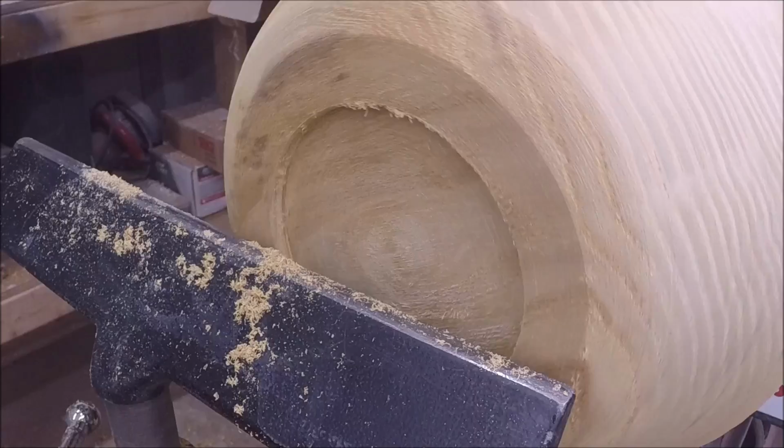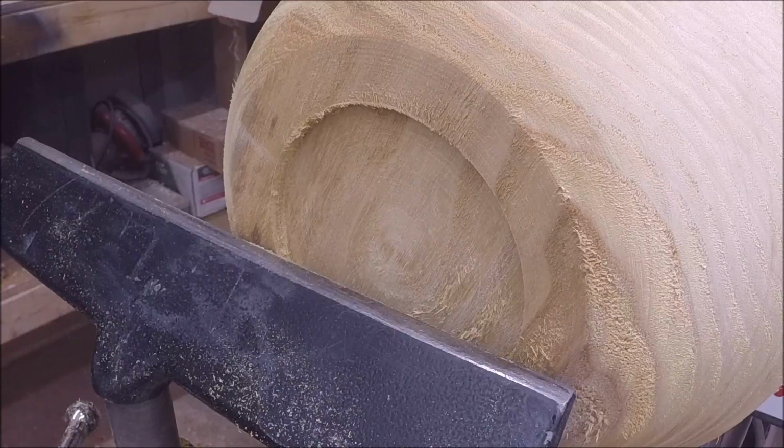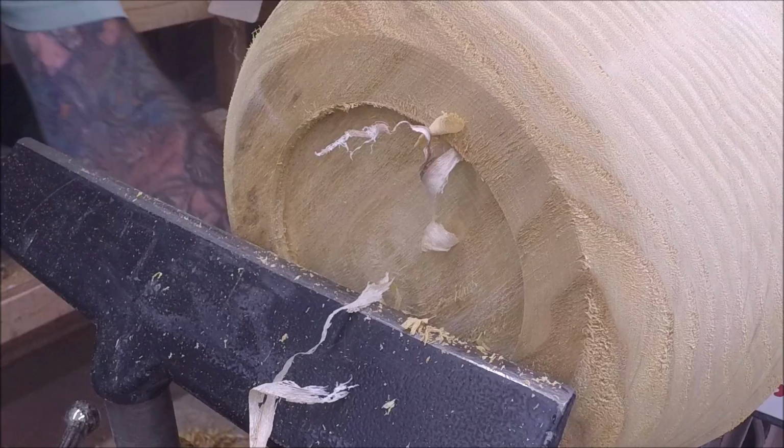I think I'm gonna go do some things and then come back and get to it a little bit later today, let that dry off a bit. The air conditioner's running to get rid of the humidity in here, because it's really humid now after all this. That's nice and wet. See that? That's kind of cool. I'm gonna start turning wet wood. Can't put any resin in wet wood though. Okay, I'll be back.